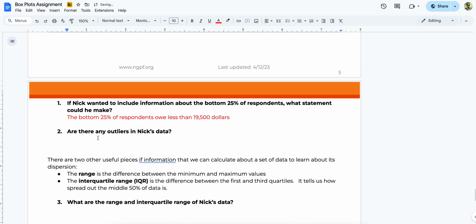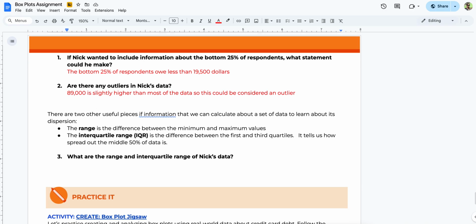And are there any outliers? I probably would say that there wouldn't be, just because it's not that skewed over. But there is a higher number of the 89,000. So you could argue 89,000 is slightly higher than most of the data, so this could be considered an outlier. Again, you would want your data to be a little bit bigger or further away than most information.